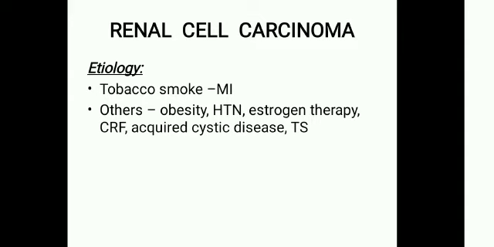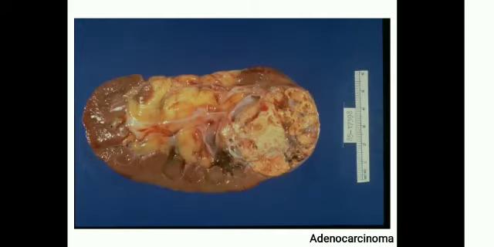Okay, and that is usually seen associated with tobacco smoking, obesity, hypertension, etc. And also there can be a hereditary association, which is associated with the VHL gene. VHL, that is von Hippel-Lindau gene. So that is another genetic association. If the patient has this genetic defect, this renal cell carcinoma is usually seen in a younger age group also, and that is an adenocarcinoma. So in renal cell carcinoma, the histological feature is that it is an adenocarcinoma.